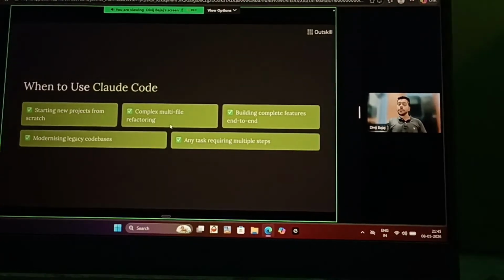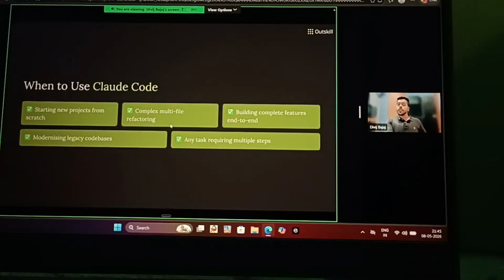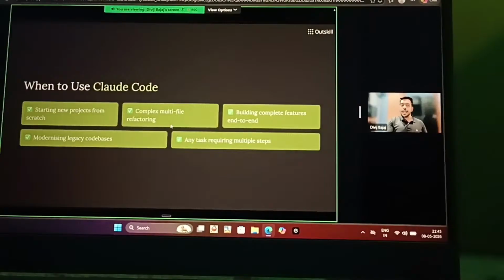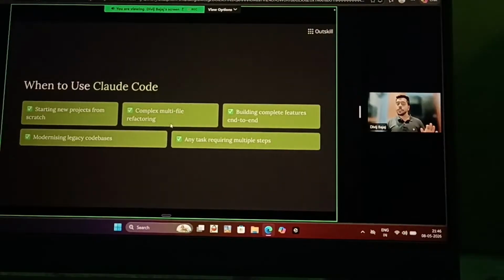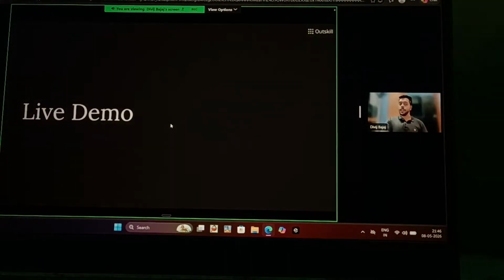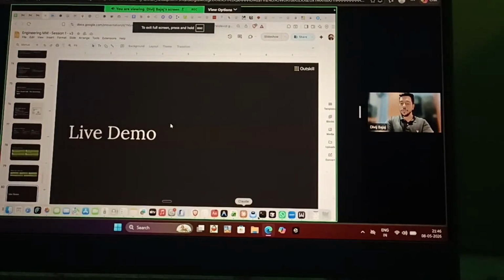So if you want to start something from scratch, where you don't have any existing code, unlike how I use Cursor to build or enhance my feature, you say this is my problem, this is what I want to solve, go and plan. It will plan and go over the detailed things, give me all the requirements and what it needs to do, ask me all the clarifying questions, and then start implementing it. So this is what we know as Claude Code.